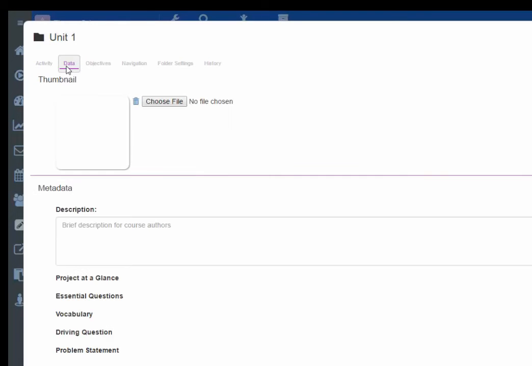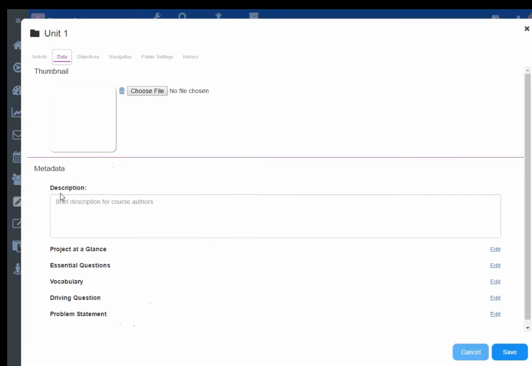There's also additional data, so if you wanted to change the thumbnail away from this folder icon to an icon of your choice, you can choose it and apply it here. There's also metadata. You're going to see metadata popping up all over the place, so we might as well describe it now. Metadata is important in describing projects and describing folders, and you can control it so that it's available for the teacher as far as their understanding of maybe the big picture, vocabulary, things of that nature, but you can also make it so that it shows up for the student, and then they see the data as well.